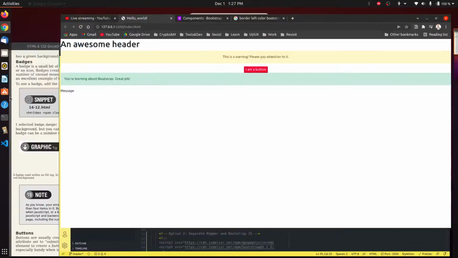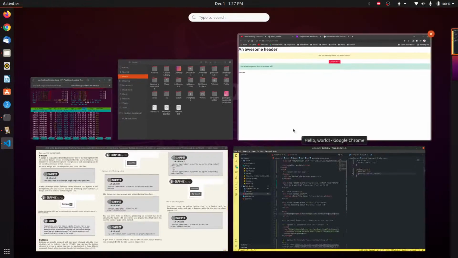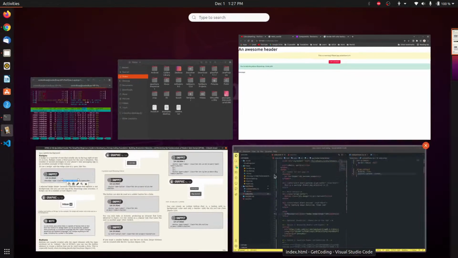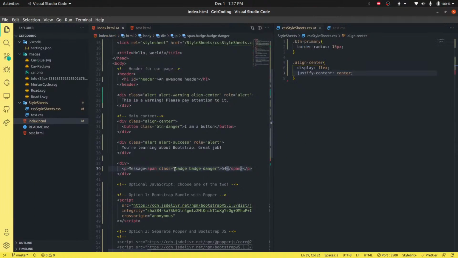Still no message showed, right? Let's see. H4, inbox, span, class. So inside the span, he had the badge danger, right? Let me copy what he pasted here. Badge danger. Copy. Paste. I think that is what I did though. Then that's what I did.